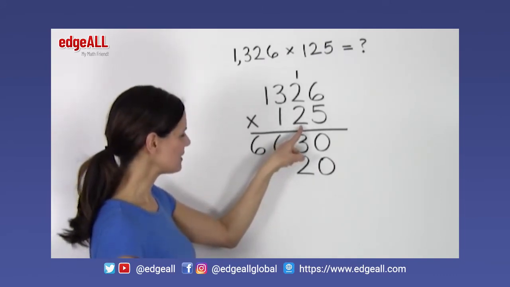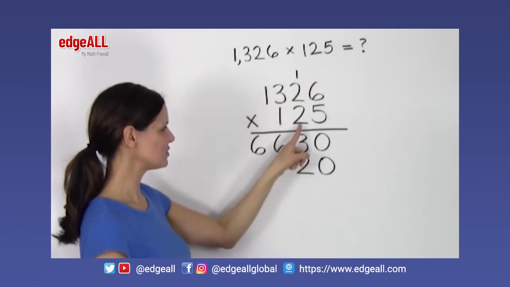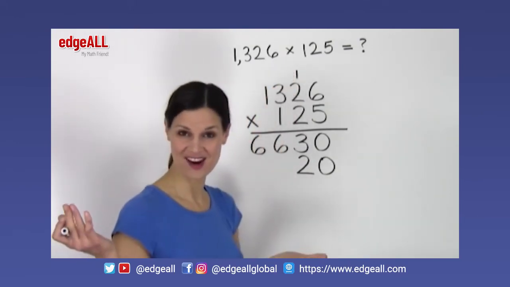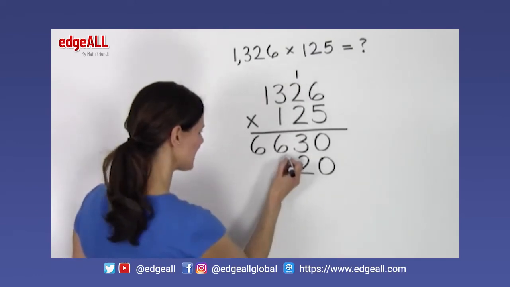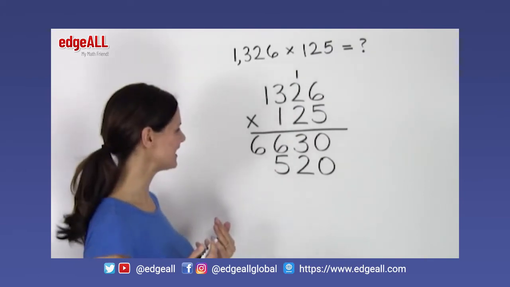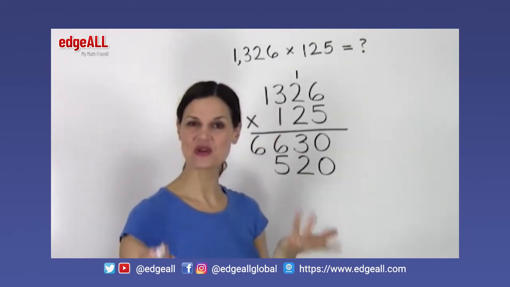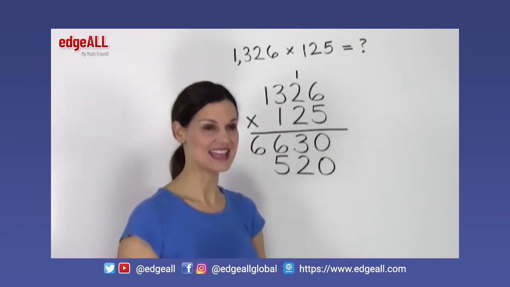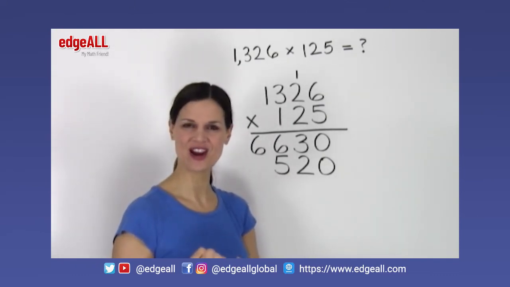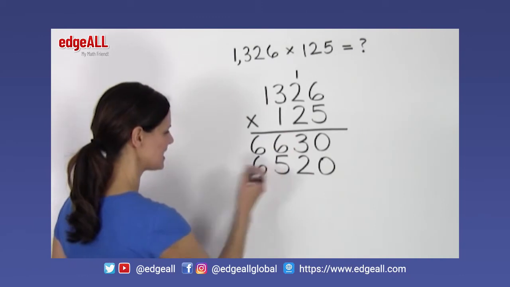So now I go here and I'm going to multiply 2 times 2. I'm just working my way from right to left. So 2 times 2 is 4, add 1 is 5. I don't have to regroup or carry anything in this case. So I simply am going to put my 5 answer right here and move over to the next position. So now I want to do 2 times 3. And again, 2 times 3 equals 6. 6 is less than 10, so I have just a one-digit answer and I don't have to do any regrouping or carrying. So I simply do 2 times 3 equals 6 and I place the answer 6 right here in the thousands place column.